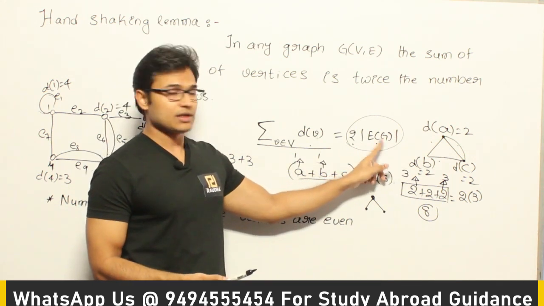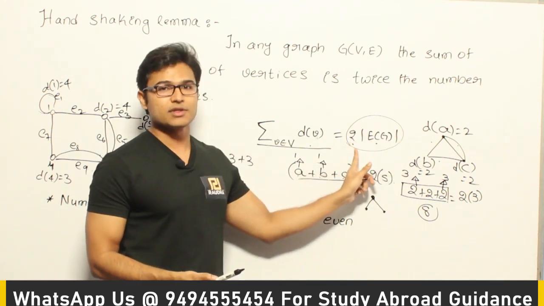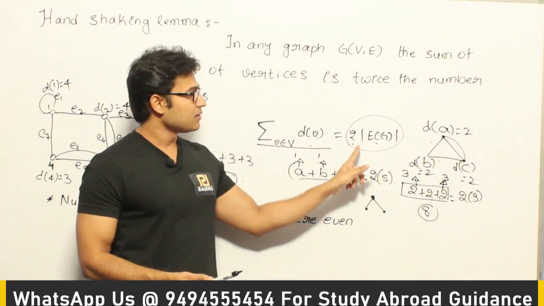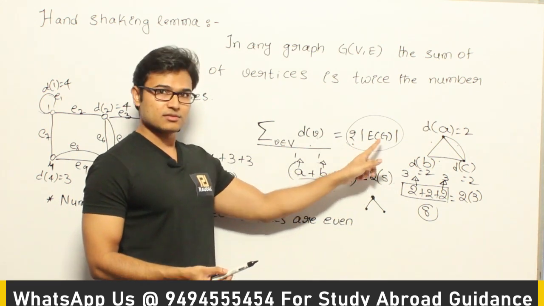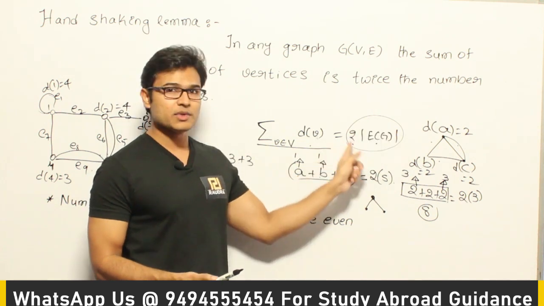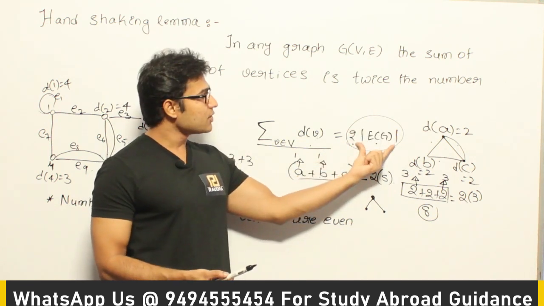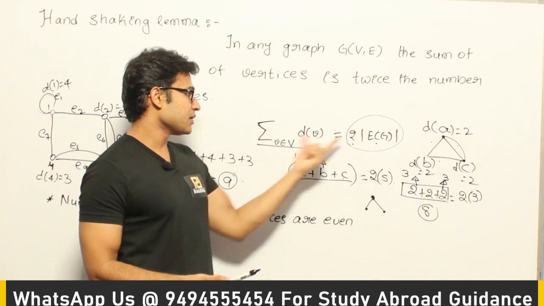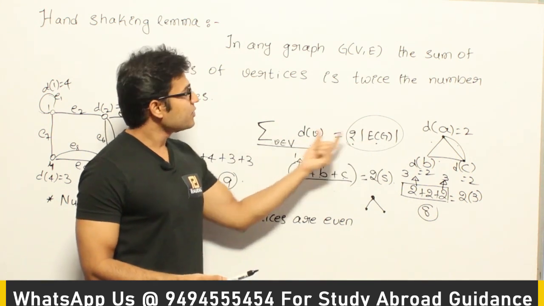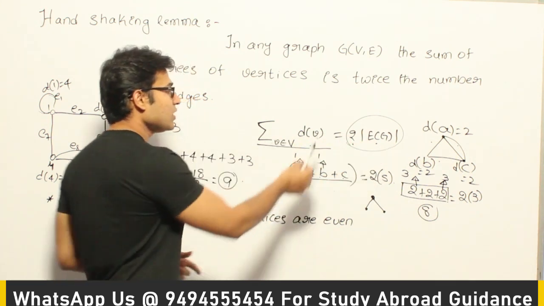Okay, now one more interesting property here is, if you observe this, 2 times some number, whatever is the number of edges, this entire number is always going to be even. Getting this? See, whatever is the number of edges, the entire number is always going to be even. Now how will a number be even? See, let us assume that a number is represented as a sum of many numbers. Now when will that sum be even?